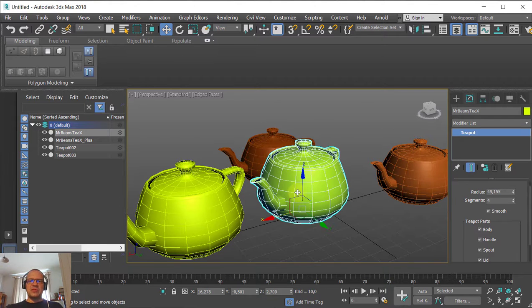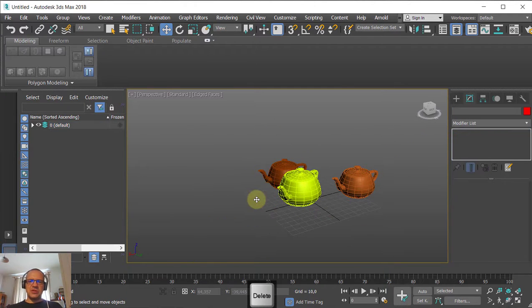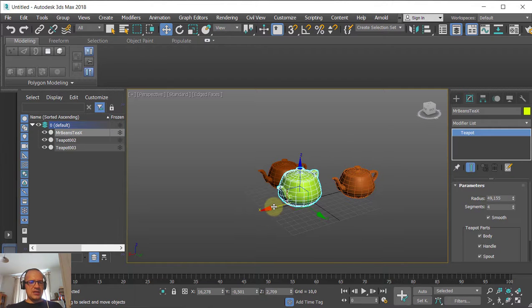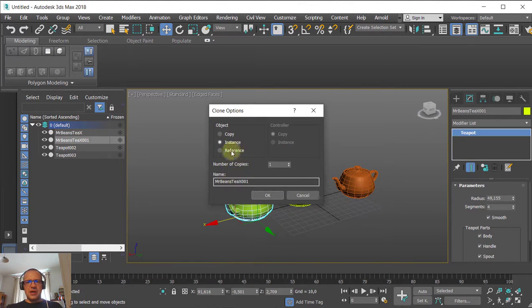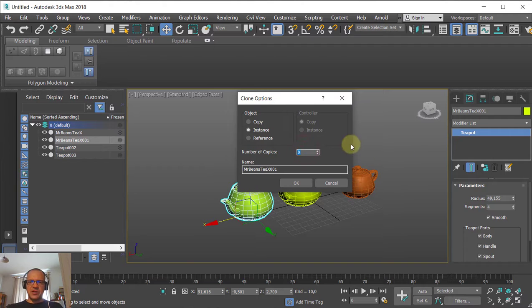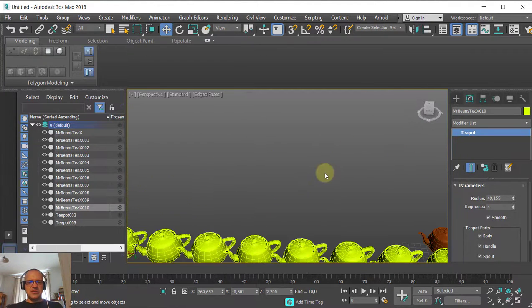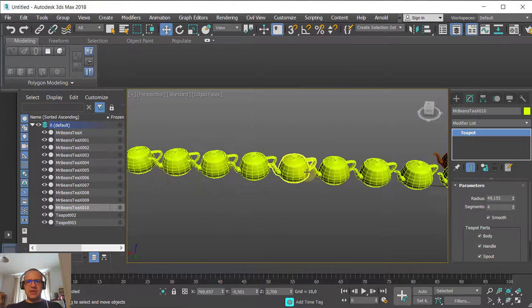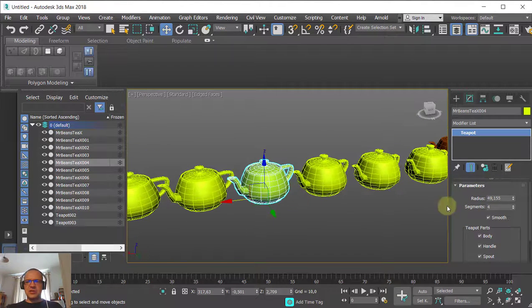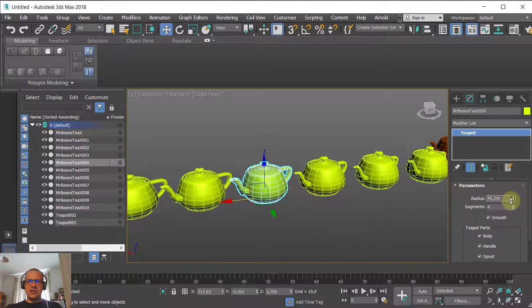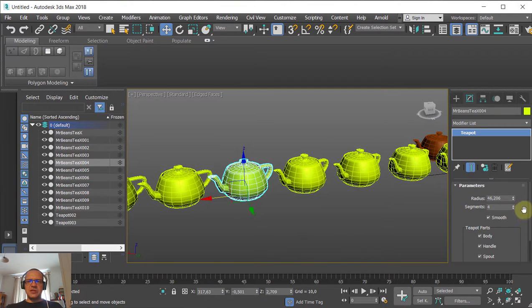Now, especially when you have multiple elements copied like this, so let me show this. So you can drag it out and shift and drag and choose instance, and here we have an option to increase the number of copies. So if I'm creating a Greek temple or whatever, maybe these are columns, so I'm setting the copies to 10, and this will create 10 teapots in a row. That's good, and all of them are identical. So if I'm changing up a parameter here and there, these will update.